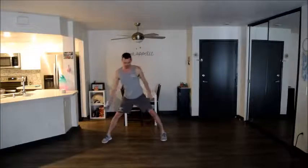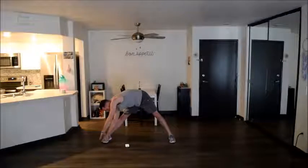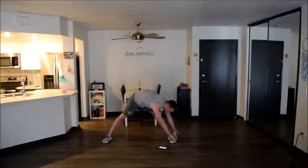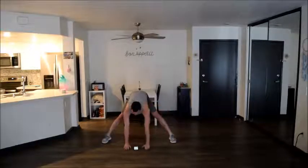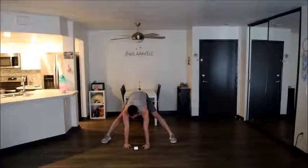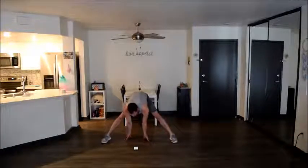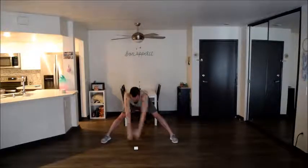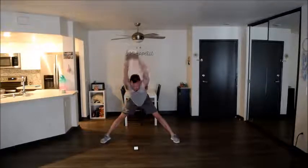We are moving into our stretch. Starting straddle — reach to the right, and switch to the left. Move on to your middles; remember to try to get your hands flat on the ground, or reach back. And sweeps — sweep far back and throw your hands nice and high.